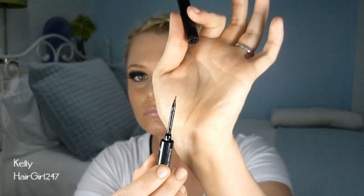And I just started using these, this is like the 3rd time using it. So I'm really liking, I've mentioned this in videos before, the Gosh 08 Carbon Black Liquid Eyeliner. I like it because it's really easy to come off. It has really good staying power if you have oily skin or whatever. I really like this stuff. It's really dark black too, and it has really good pigmentation, so I'm really glad I discovered this.